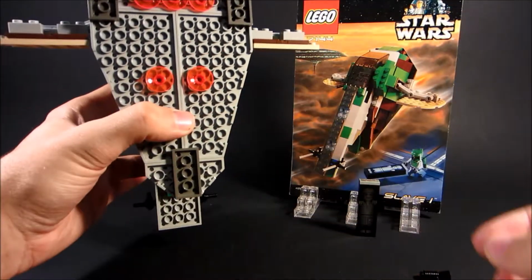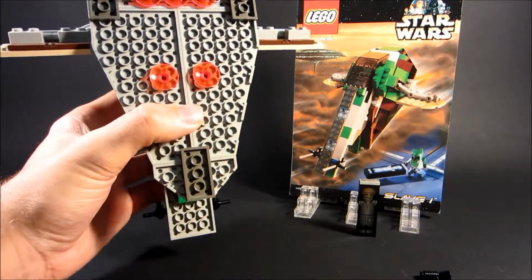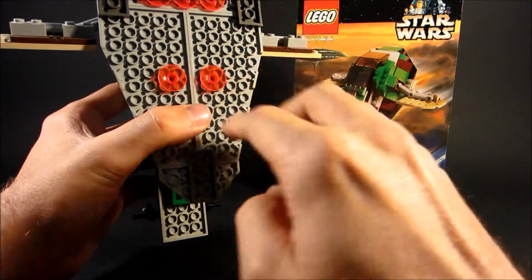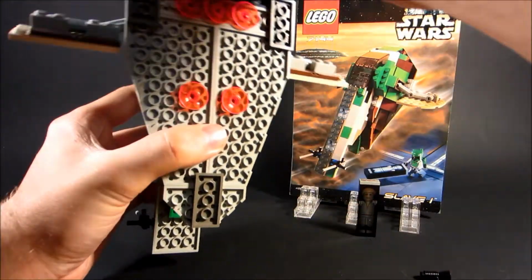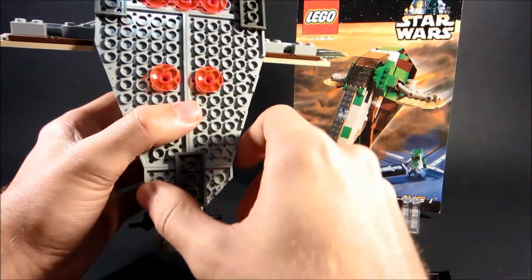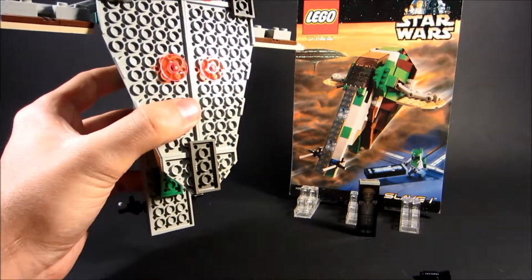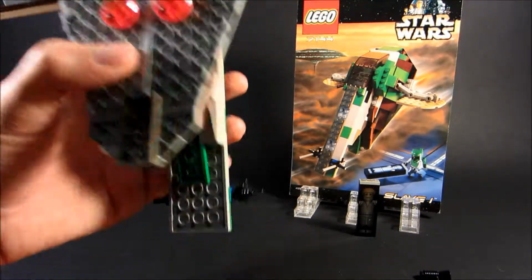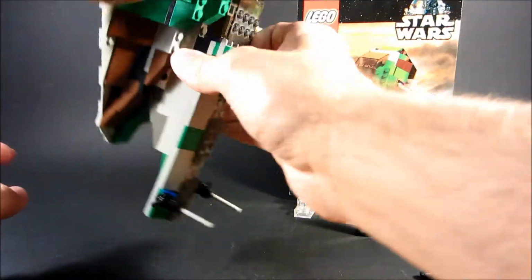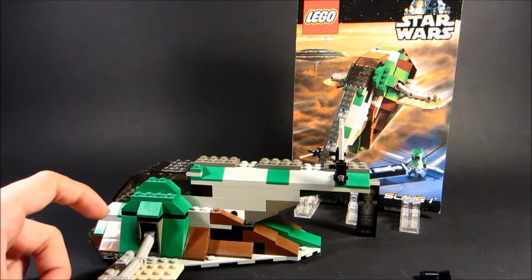And then here's your back detail. Not a lot of back detail, but they do have the correct number of engines. You've got the big one that's long, and you got the two that are smaller down there. There's no escape hatch thing. There's no border around each one of those things, or like this isn't the boarding dock area or whatever. But yeah, the wings, again, just freely pivot. It goes down like that.